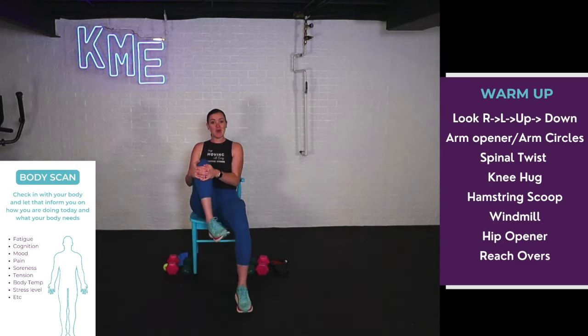I'll do about four or five on each leg. Nice stretch in the hamstring and in that chest. Last one here. Scoop and reach. Good, pull that leg in, switch sides. Extend that leg out in front, heel to the ground, toes pointed up. Hinge, scoop, big circle with those arms.